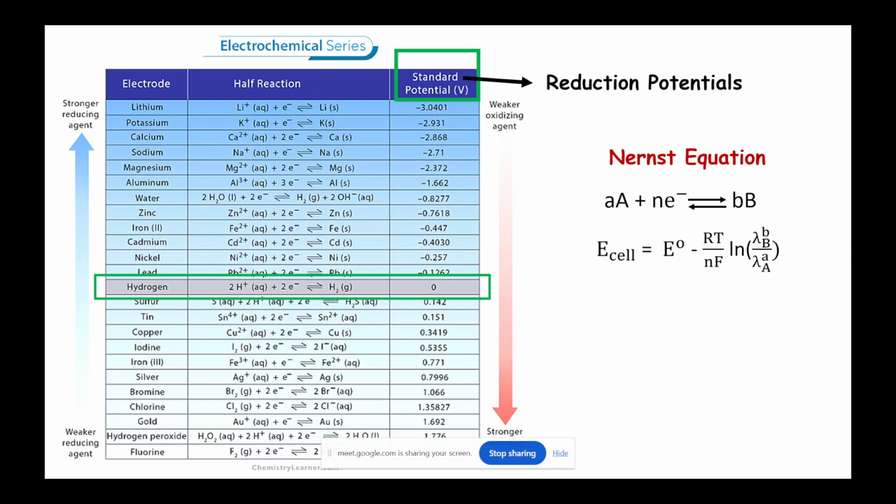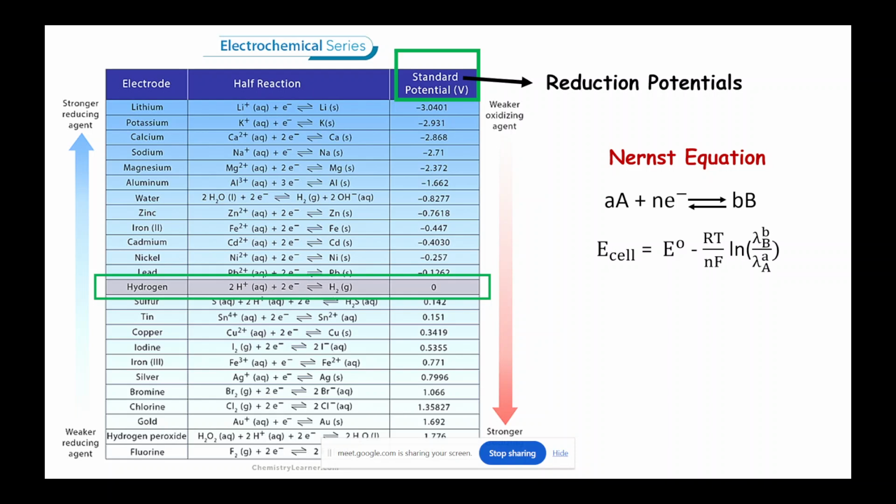Because this particular electrochemical series will be very useful when you learn about the concept of the Nernst equation. In the Nernst equation, when you try to calculate the EMF, electromotive force, or you can say the potential or voltage of a cell, you need to know these values. They will become critical while we solve problems today within the next 5 minutes or so. So if you have any doubts related to this electrochemical series, please let me know.